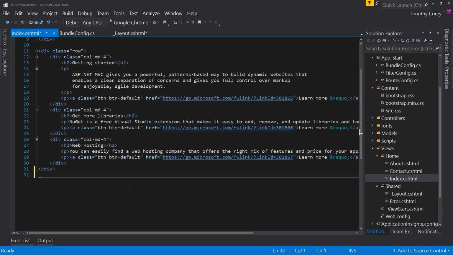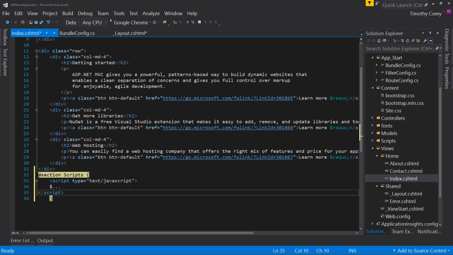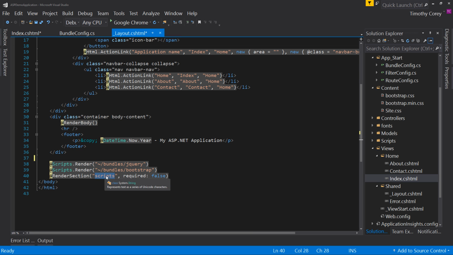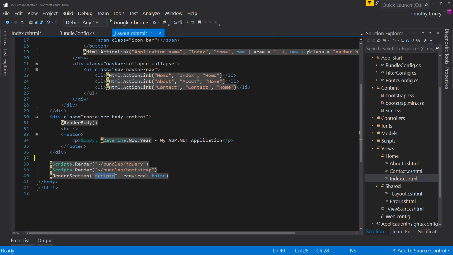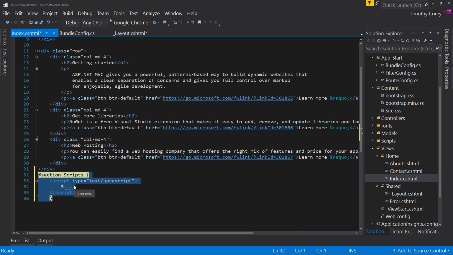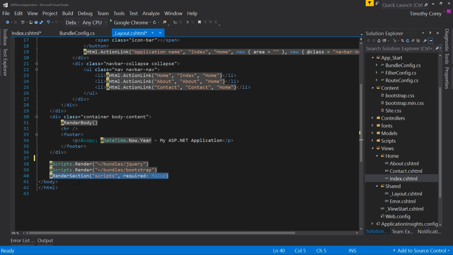Let's start over. We'd actually do a render section. So we'd say @section, all lowercase, and then we'd say this section is the scripts section. And here I could paste my JavaScript, my script tag. And so now, since it says section scripts, which we defined over here, scripts, RenderSection, it says, okay, on the index page, I have this little bit of code right here. It's not going to go here. That code goes in the render section called scripts, right down here. Well, guess what? This is below jQuery. Now, this script has access to the $ sign and all the rest that jQuery provides.